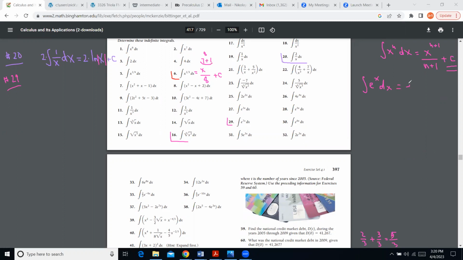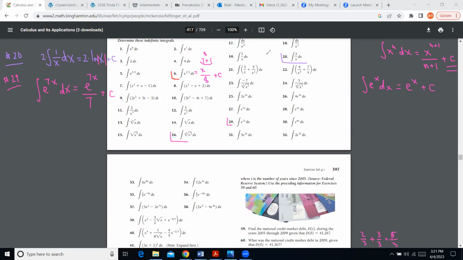But I need to pay a little bit of attention to the actual power, because my power here in exercise 29 is 7x, right? So what I used to do, I would guess the answer. Remember last time when we started this section, I said to myself, well, the chain rule will keep the same thing, e to the power of 7x, but then 7 will be put on the ground, and then I need to make sure it cancels. So the answer should look somehow like that. And of course, there's a question, how do I know, right? So the 7 needs to be in the denominator.